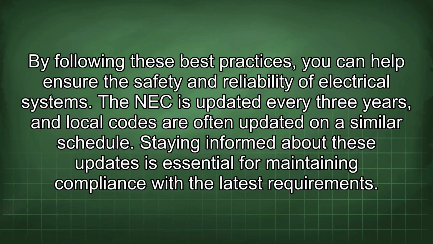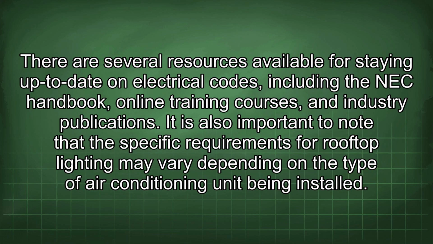The NEC is updated every 3 years, and local codes are often updated on a similar schedule. Staying informed about these updates is essential for maintaining compliance with the latest requirements. There are several resources available for staying up to date on electrical codes, including the NEC Handbook, online training courses, and industry publications.